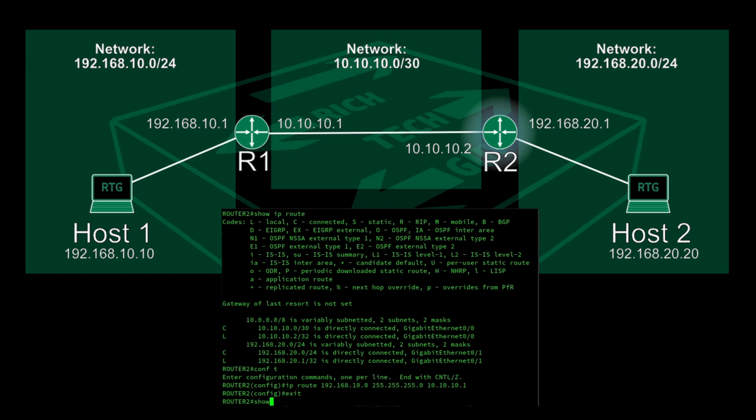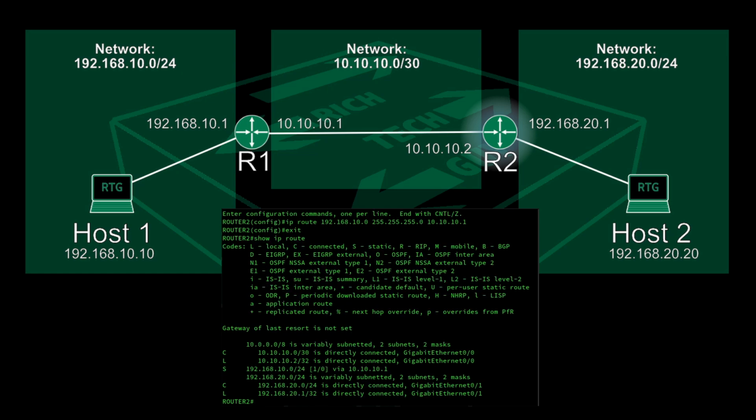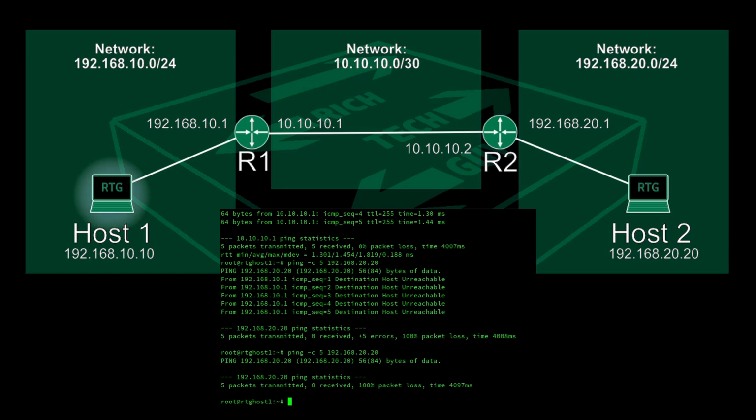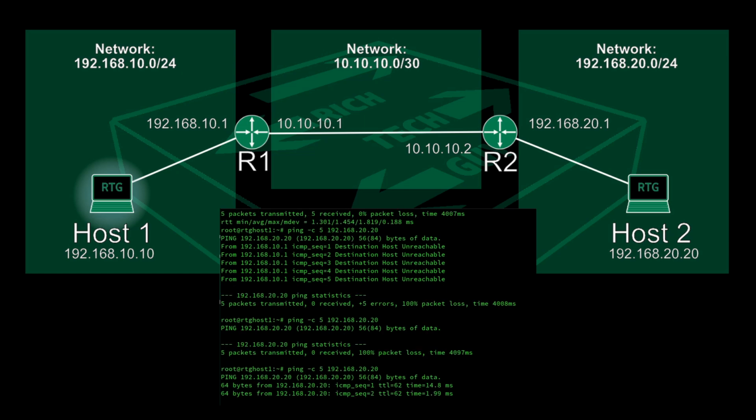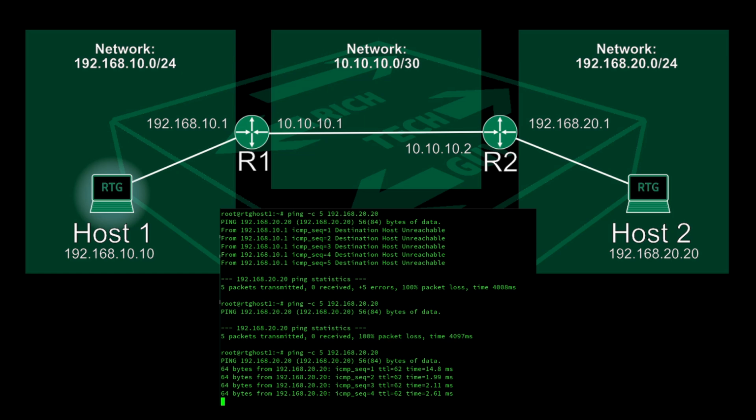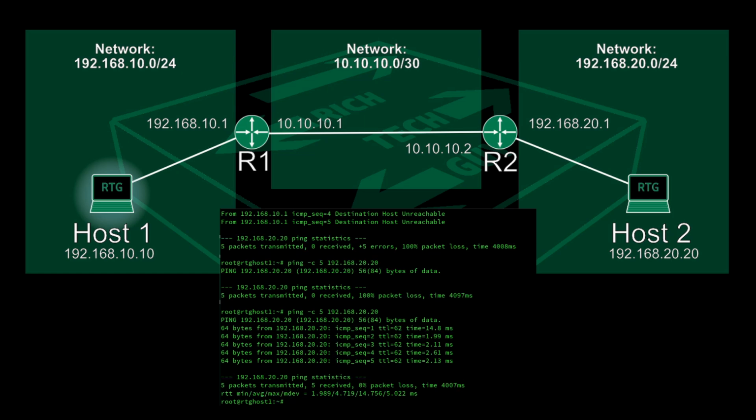So let's take a look at the routing table now that we've created that static route. Router 2 now knows about the host 1 network, and that packets destined for that network should be sent to router 1. Let's try the ping again from host 1. Well, the ping works, and we have full connectivity across the network after using static routes to inform the routers of the network topology.